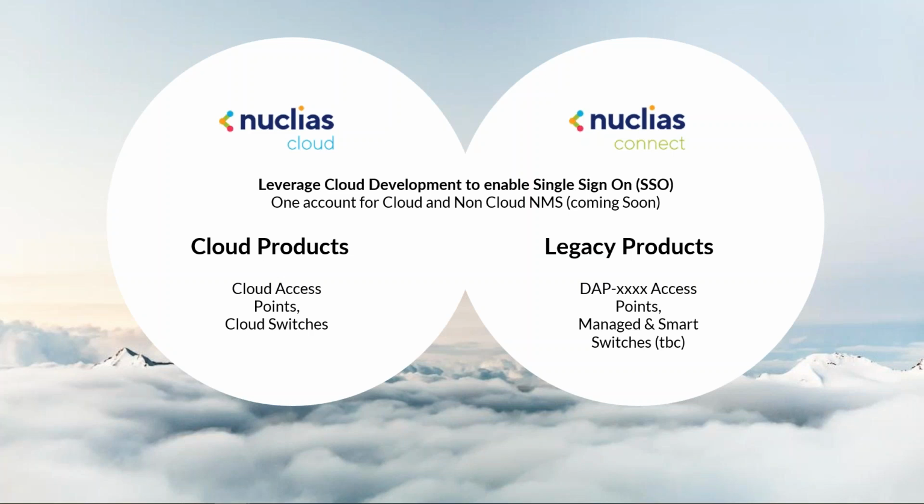And then we have a look at our Nucleus Connect. And like I said, that was our legacy products, our DAP series access points. So if you're someone that's been with D-Link for a while and you've already been using Central Wi-Fi Manager, you're going to be really excited about this, because you're basically going to take all of those access points in that management platform and align it into today's modern day standard. So it's really exciting as well.